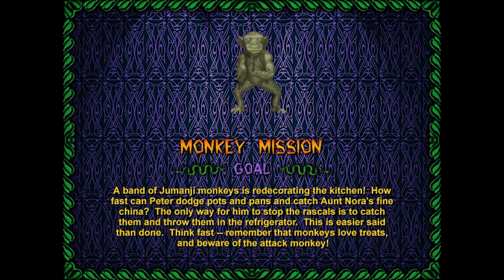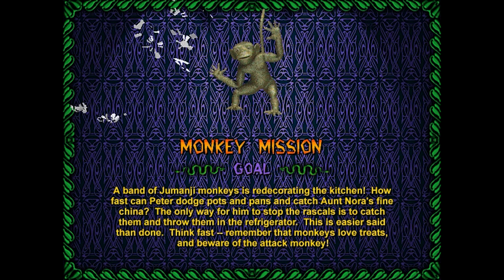A band of Jumanji monkeys is redecorating the kitchen. How fast can Peter dodge pots and pans and catch Aunt Nora's fine china?